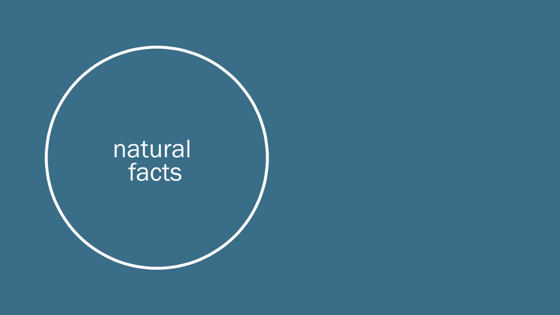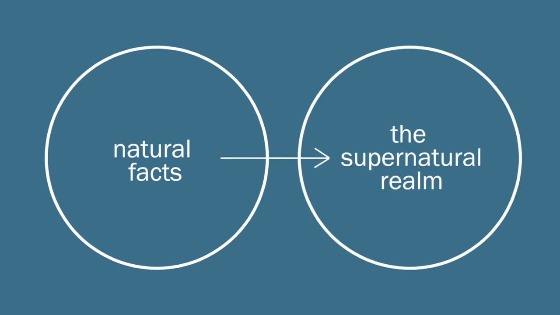On the one hand, many people think we can draw conclusions about the supernatural from the existence, for example, of natural evil, the existence of pain and suffering, or maybe pain and suffering that seem to be distributed in ways that aren't merited or justified or warranted in any way. That shows us that there just can't be an all good God. Some claim, now again, that's a contentious argument and it may be wrong, but it shows how one might make inferences from particular natural facts to certain claims about the reality of supernature or the supernatural realm.